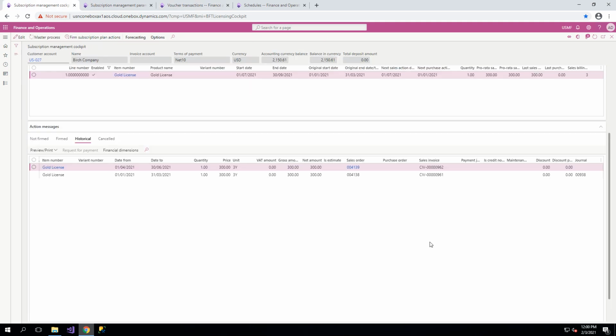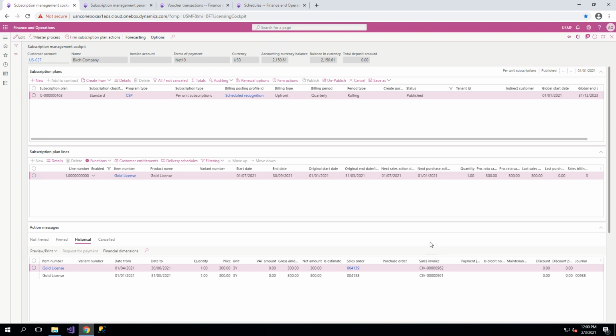Now, the example we are trying to achieve in this third example here is that we will do a cancellation which starts from the second billing cycle onwards. So let's say that we need to cancel from the 1st of April onwards, right? While we leave the 1st of January till the 31st of March intact. Okay, so let's go ahead and do this.